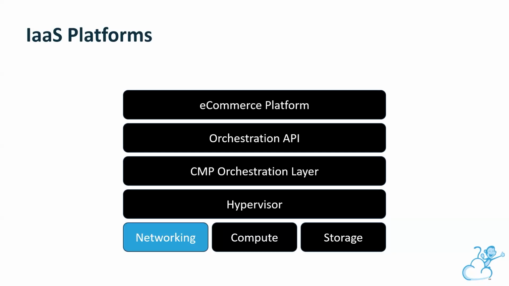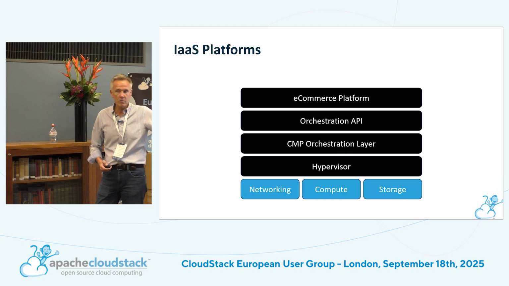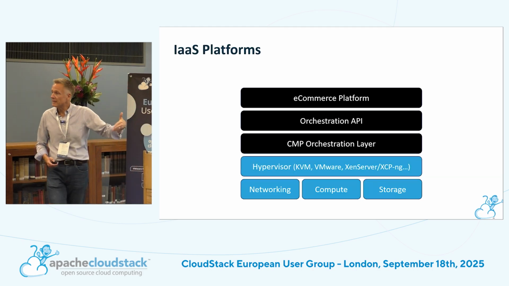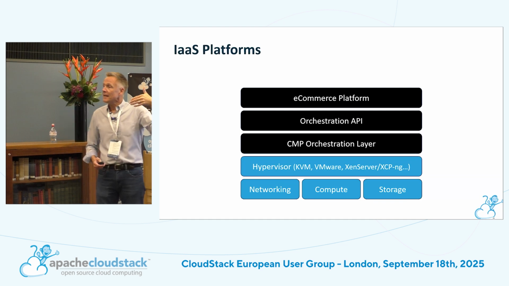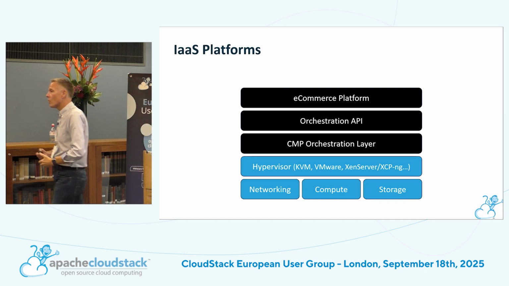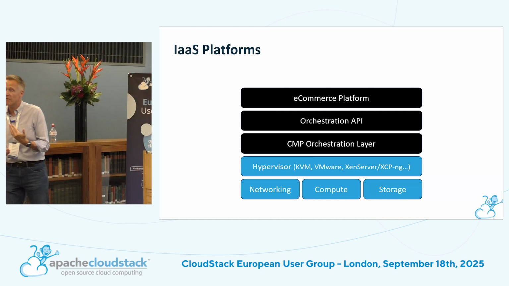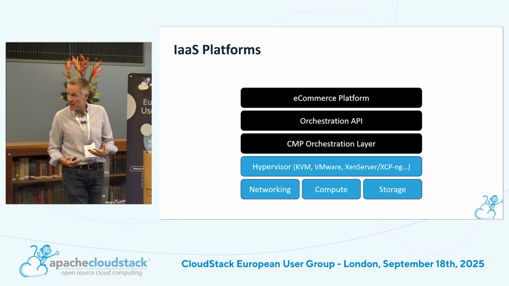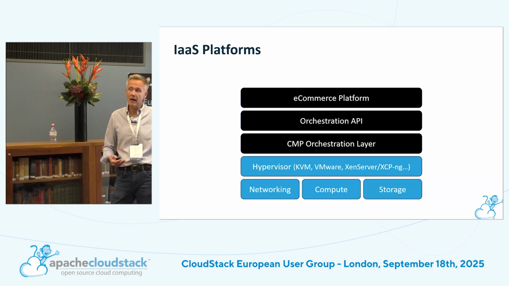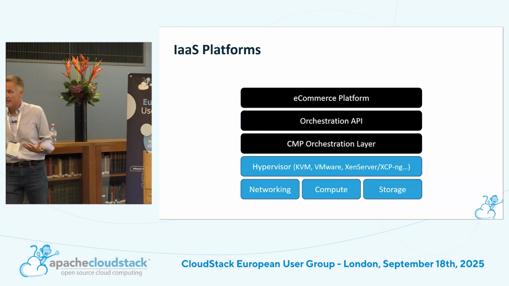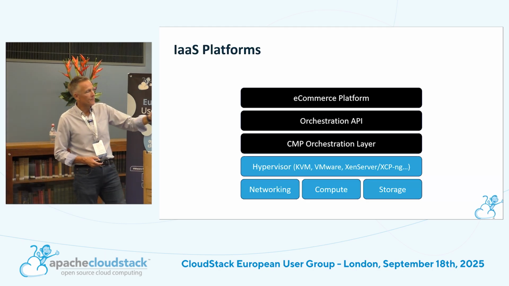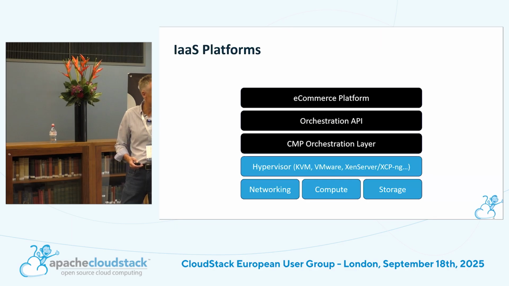So put very simply, no difference at the bottom there. You've got your networking, compute, and storage. Amazon use their own hypervisor. CloudStack is hypervisor agnostic. It's got strong support for KVM, VMware, Xen. It does have support for other hypervisors as well. They haven't been developed with as much love over the years because they're not as popular. But again, Lucian will mention later the orchestrate anything as a service, where you can now orchestrate any hypervisor from within CloudStack. Obviously, Amazon EC2 had their own orchestration layer.